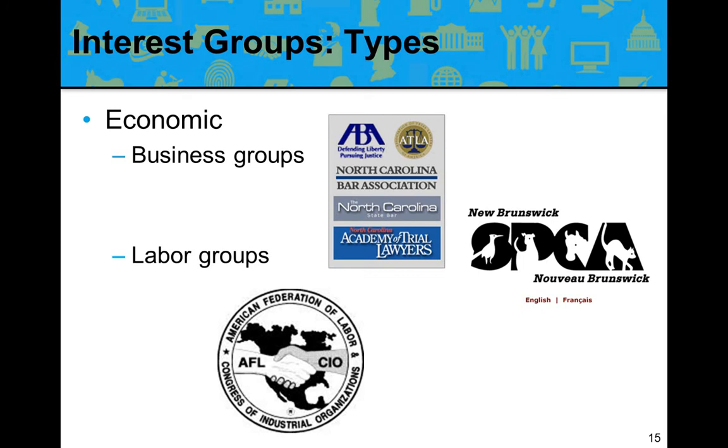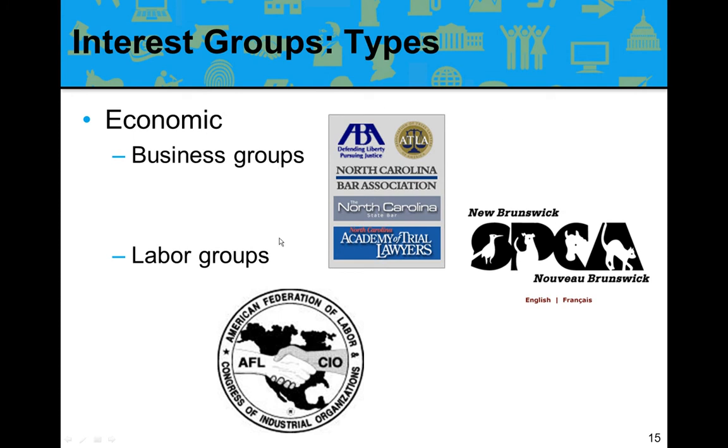In the state of Texas, the oil lobbies are a particularly big interest group, and they're referred to in your text as a trade association. Then you have small business groups. The largest group representing small business is the National Federation of Independent Businesses. And these are just some other types of business groups. You have the trial lawyers of North Carolina. This particular group is in Canada, but it's an interest group that deals with the SPCA. Obviously, we have that in the United States to help animals. So that's one type of economic group.